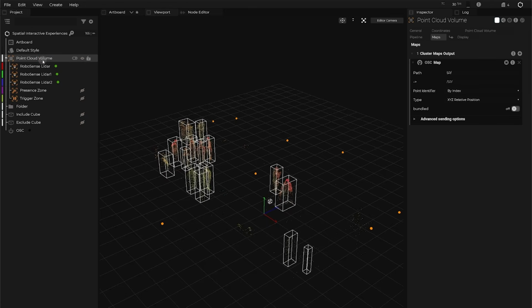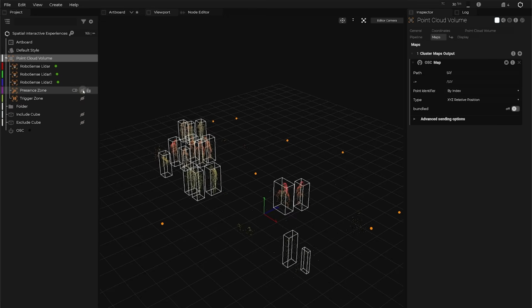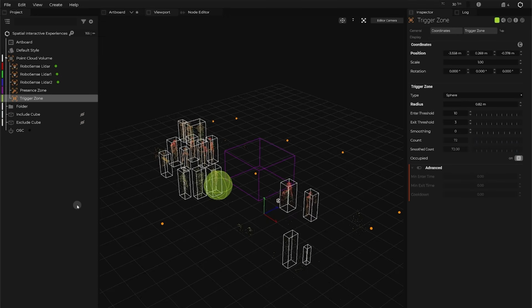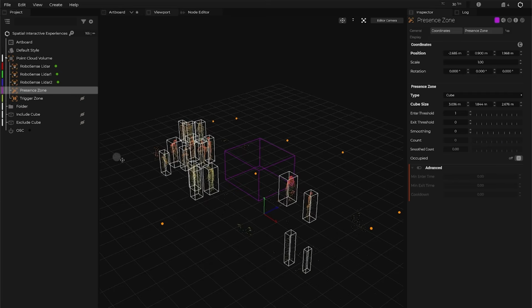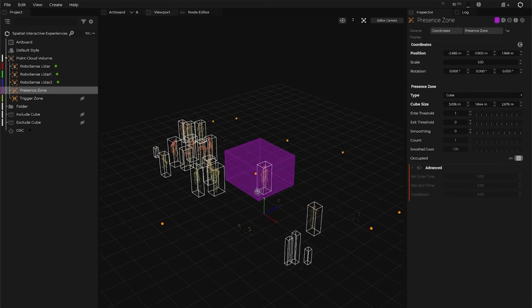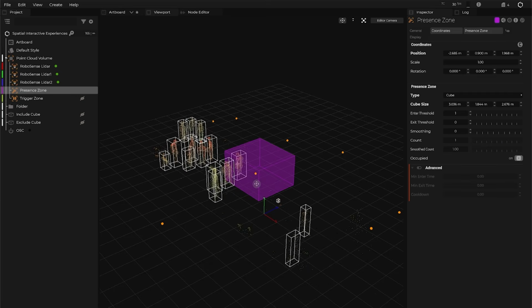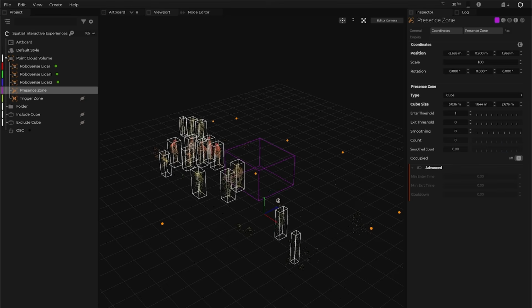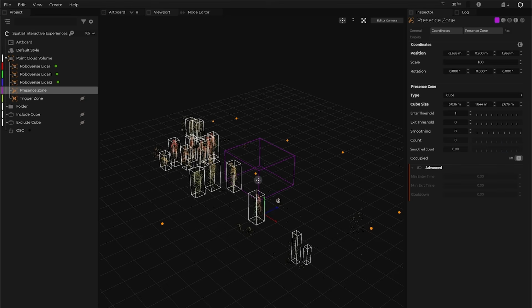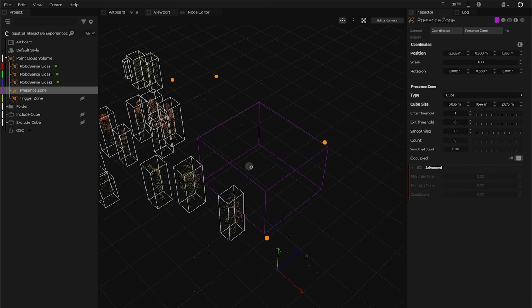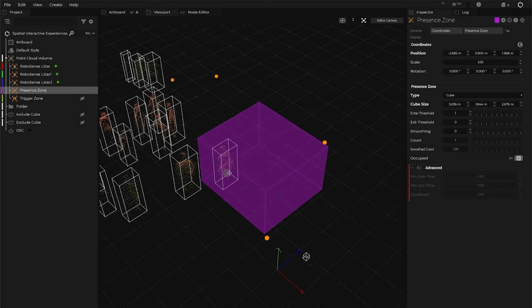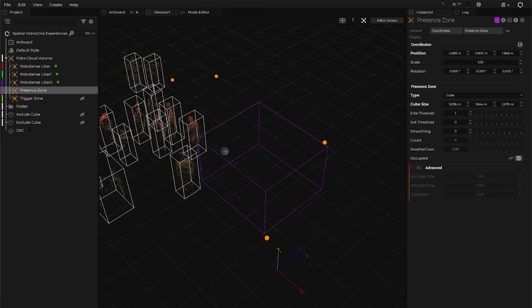What you can do with the volume object within our system is you can also create two separate or different types of zones. There's one called a presence zone and then another one called a trigger zone. So let's just take a look at the presence zone. The presence zone is this purple one, and this would require the clustering to happen. And as soon as some of these objects have entered within this bounding box, then it gets detected, and you can see there's a visual representation telling you that, oh yeah, someone has already entered.